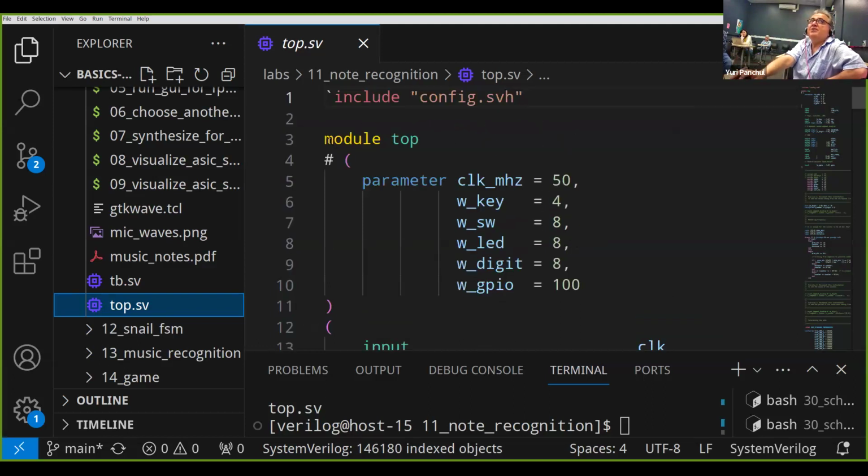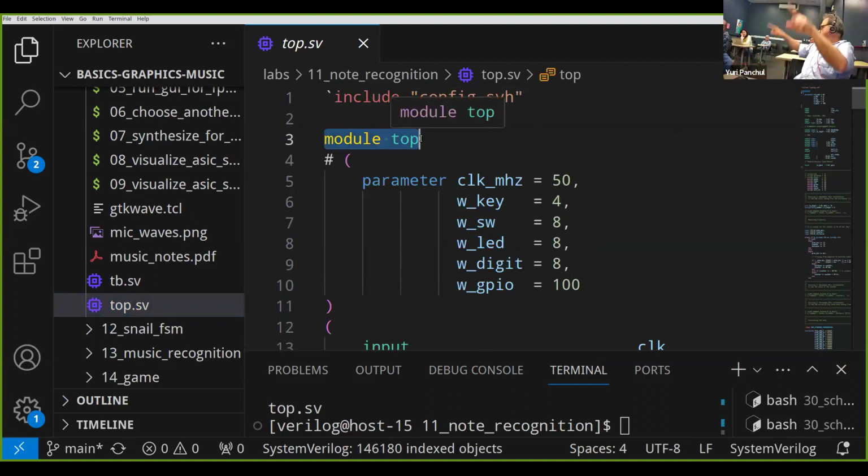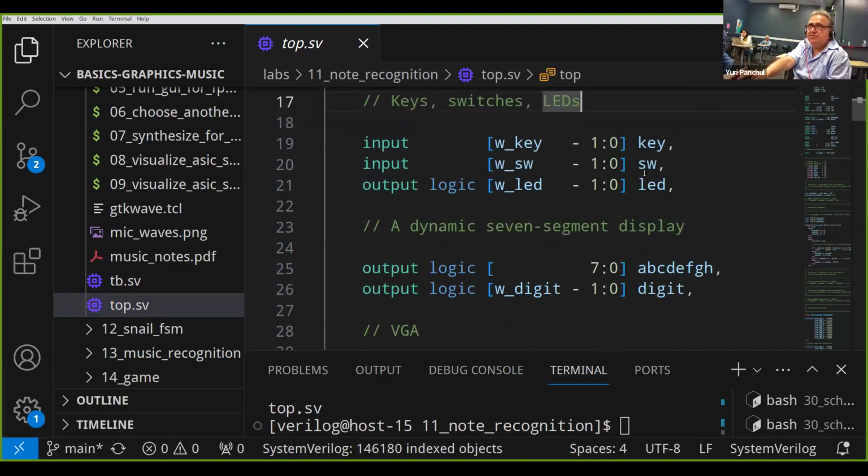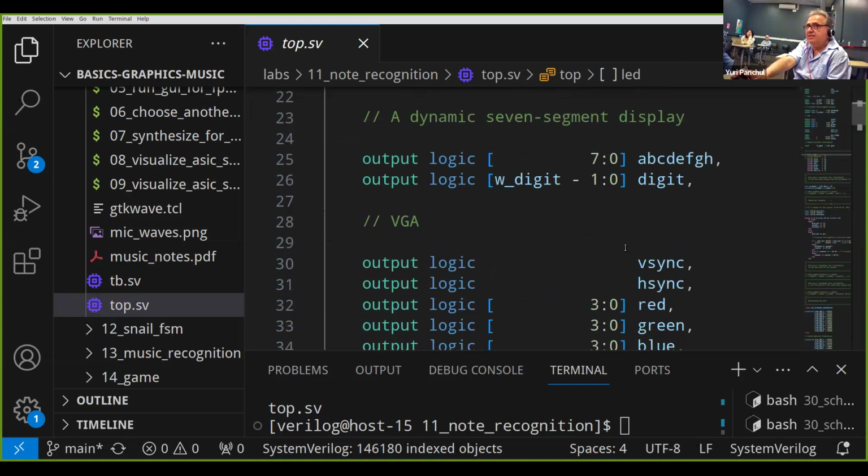So here you have code which shows that you have a module, which is a block of hardware, and which has inputs and outputs such as clocks, a reset, and connections with different pins which come out from the FPGA.